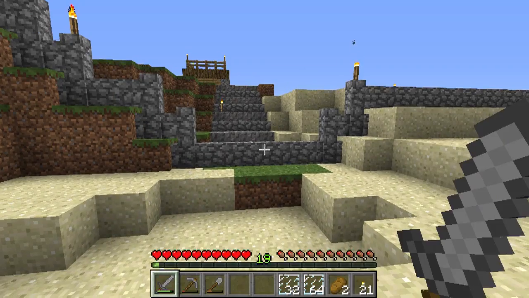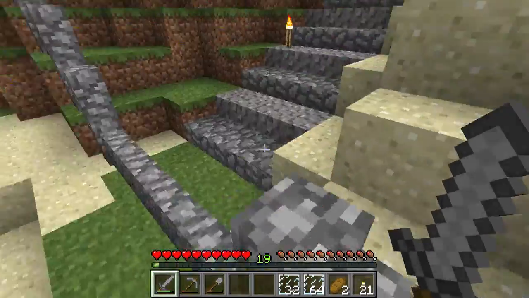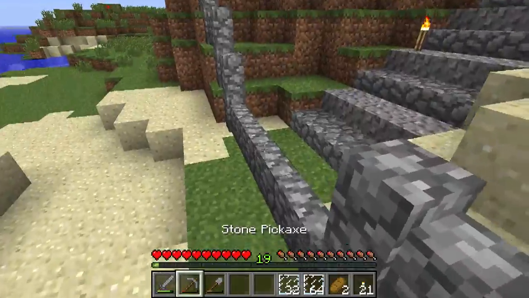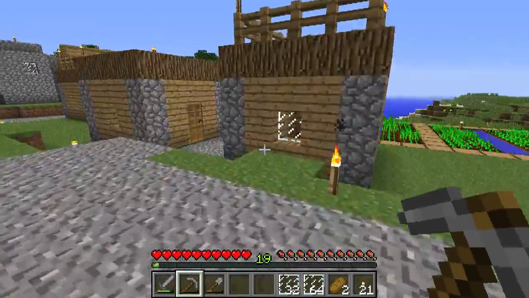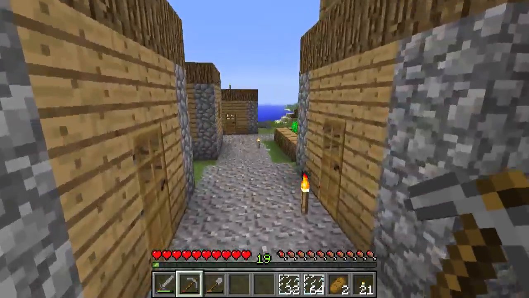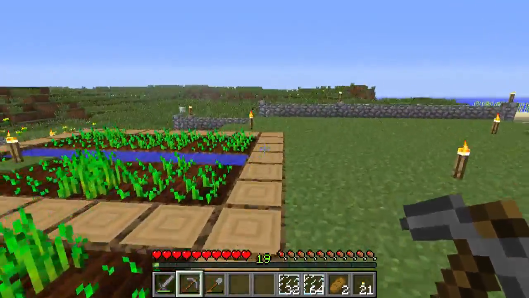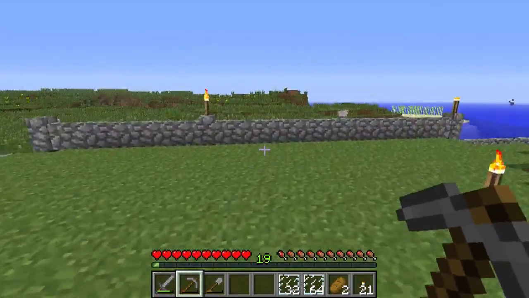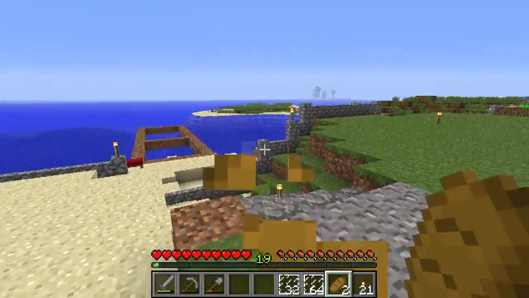Between this and the last episode, I've done quite a bit in this world. I can't remember what exactly I showed and what I didn't, but I did put this path here, which is eventually going to link up with the fishing shack over there. I've built some homes to try and encourage villager breeding, but I haven't seen any breed just yet. But maybe once I've built a few more houses, I'll be able to encourage that breeding.